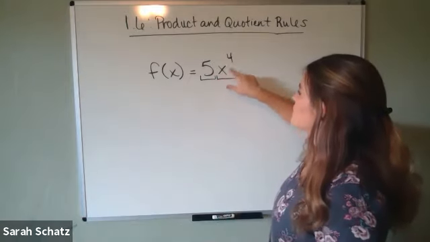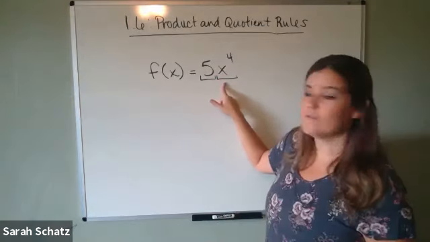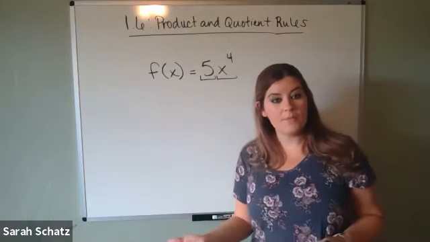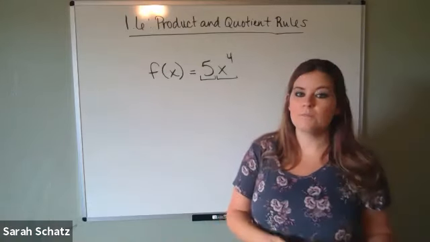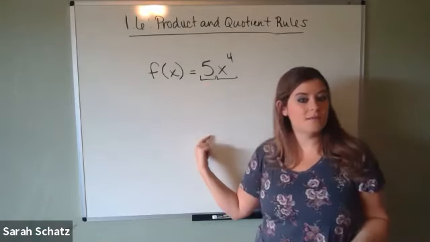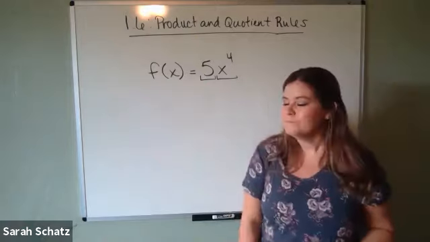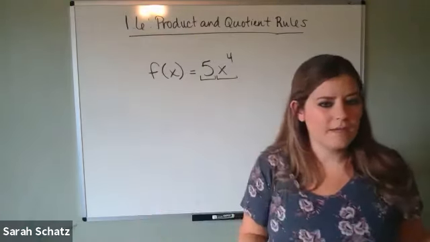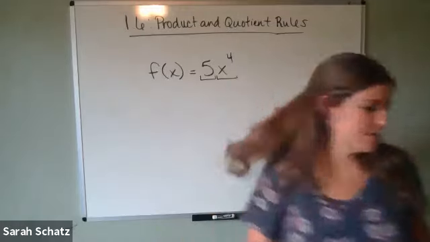x to the 4th is definitely a function of x. But 5 is just a 5. You guys, if you have just a number times an x term, I know how to deal with this, right? This is just a coefficient. It comes down with me, and then I do the power rule. So just be really careful. When do I need it? When do I not need it? Let's see.